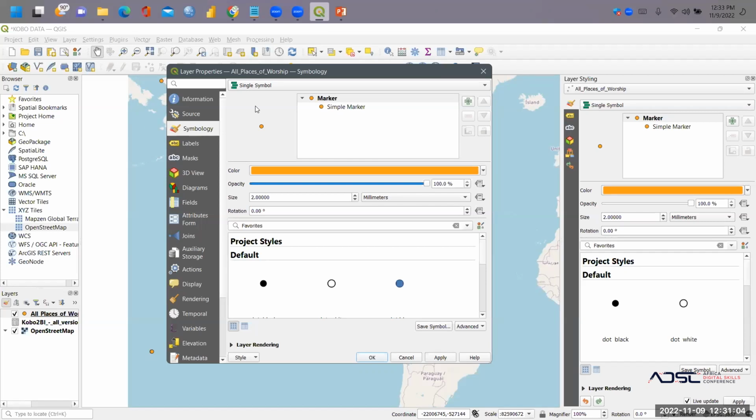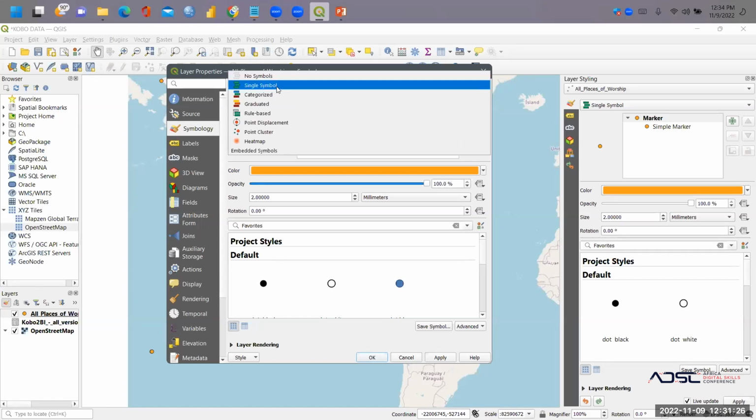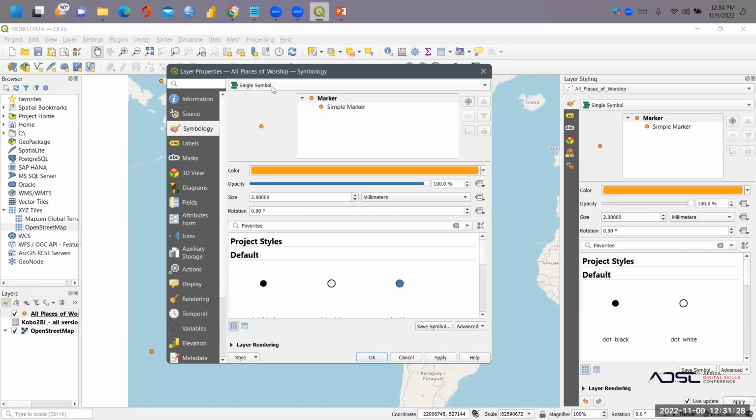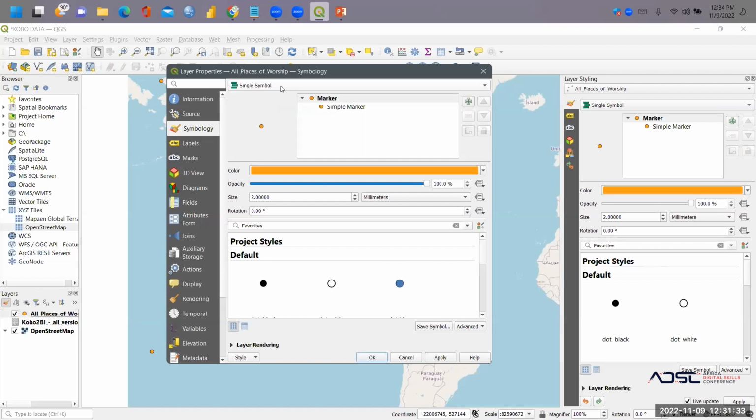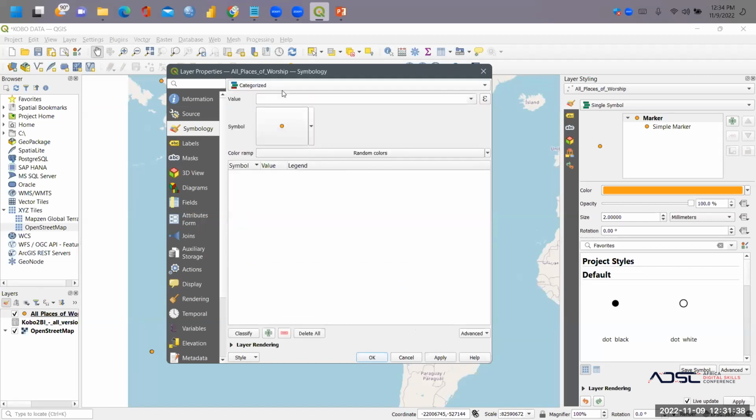You want to differentiate maybe primary schools from secondary schools, from universities, or you want to show different levels of health facilities that you have. Maybe it's a district hospital, it's a health center, whatever you want to show. You're going to use symbology to do that. The way to do that is you come to symbology, and it's usually by default on single, but you click on categories.